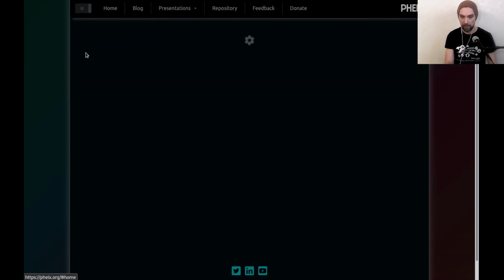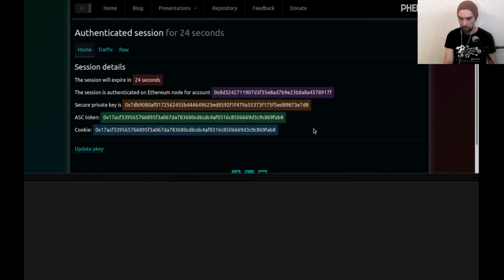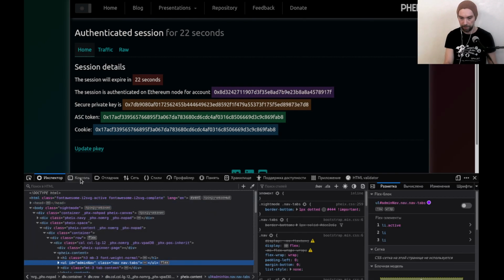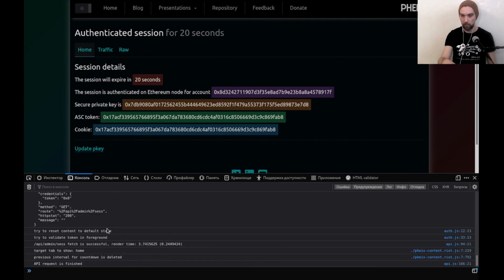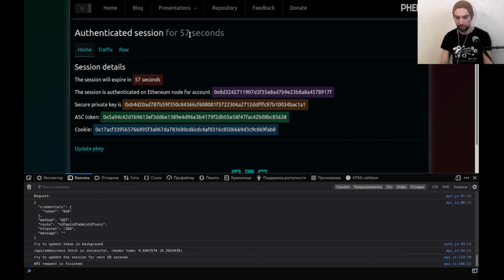Yes, something like this. And now I will just show you how the session updates in the background. As you see here, we open the console. And you see it will send the request in background to the backend. Yeah, a new request is sent and the session will update. Just notice that the timer will reset. Yes, it's done. Okay, let's go back to our presentation.